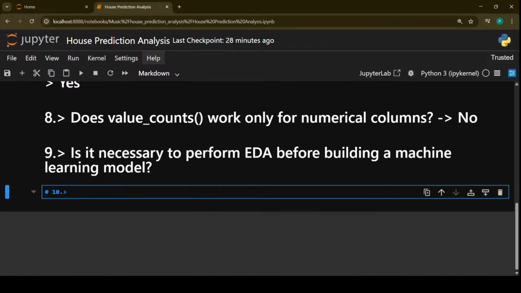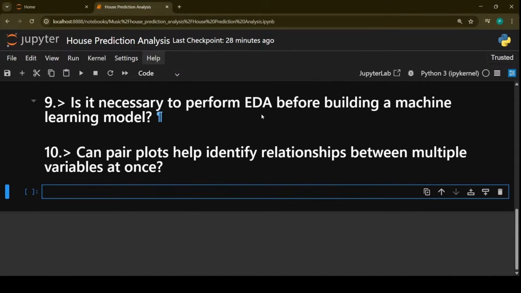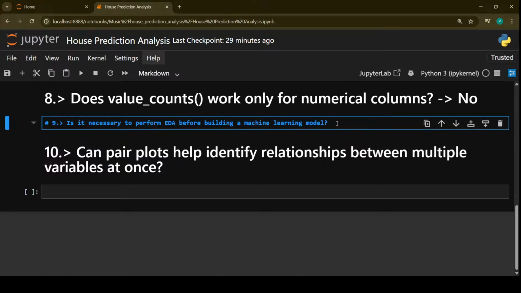Now, the next question will be the last question for this live session. That is question number 10 on your screen. Can pair plots help identify relationships between multiple variables at once?